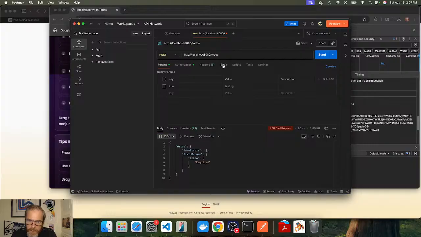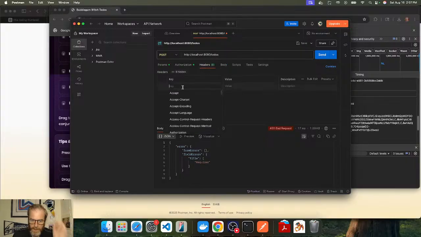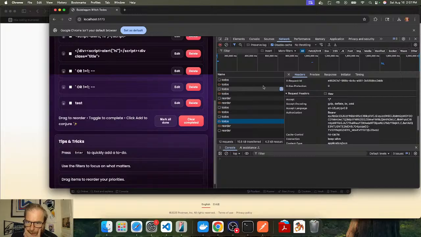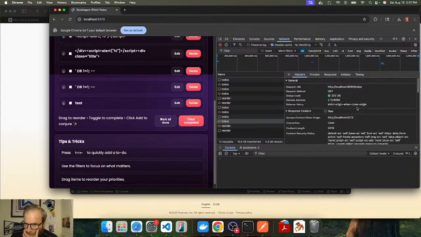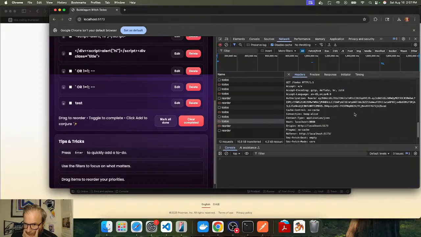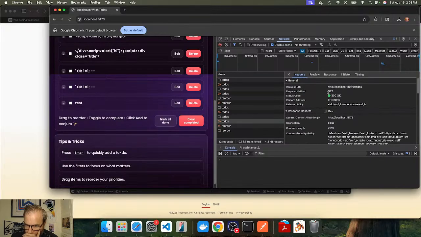Oh, no, this is query parameters. Body. And the headers? No. How does this work? That's the get.